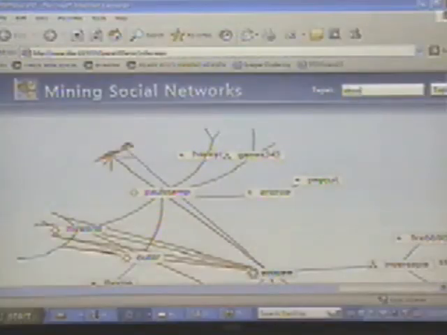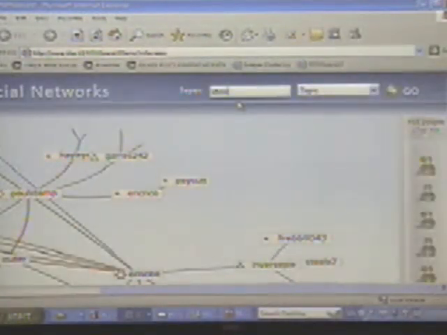Okay, the second demo is about MSN Spaces, a kind of social networking viewer. Today we have more than 2 million users in MSN Spaces.